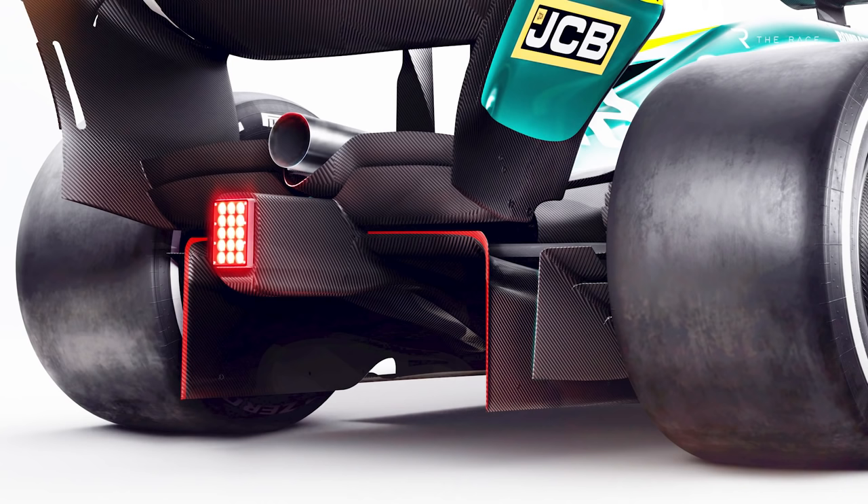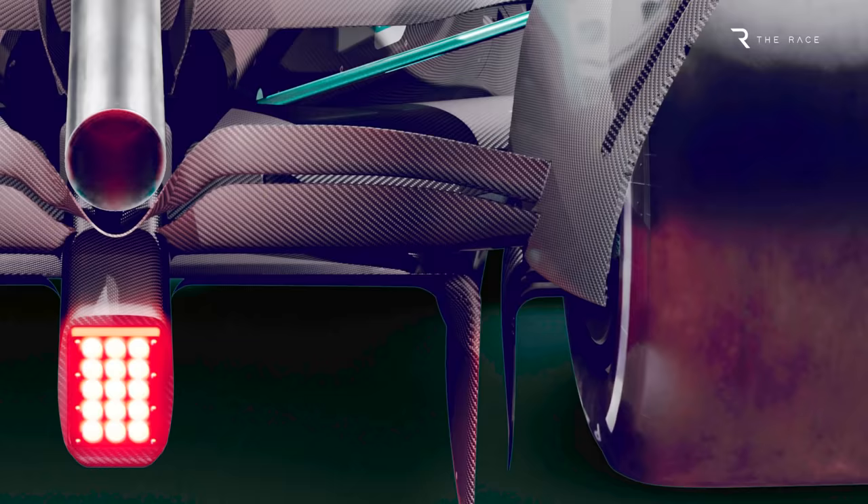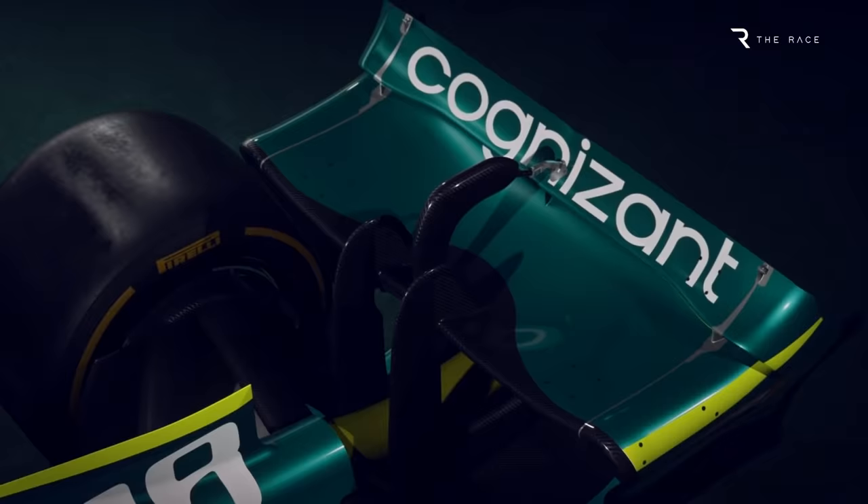They also have outer turning vanes mounted from the rear brake ducts. These are very powerful in that they mount directly to the upright assembly, so in effect there is no lag in the downforce they produce because of suspension movement. So even when the chassis is moving around because of braking or over curbs, the load these produce goes directly into the contact patch. As there is no footplate on the actual diffuser in this area, they also help seal the diffuser from the airflow that is being displaced when the tyre rotates on the track surface.